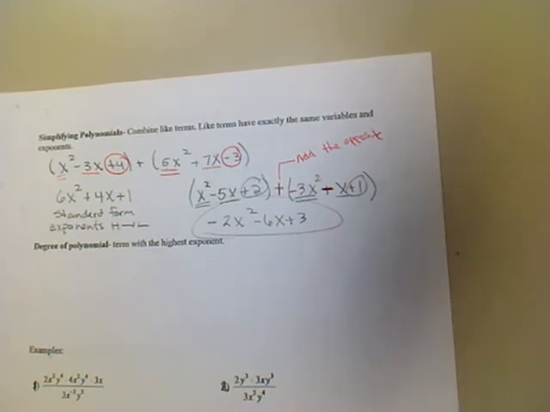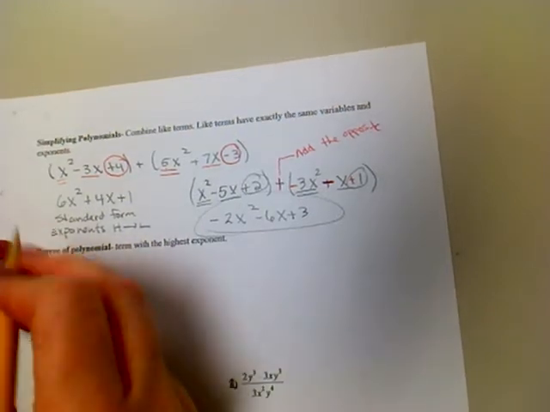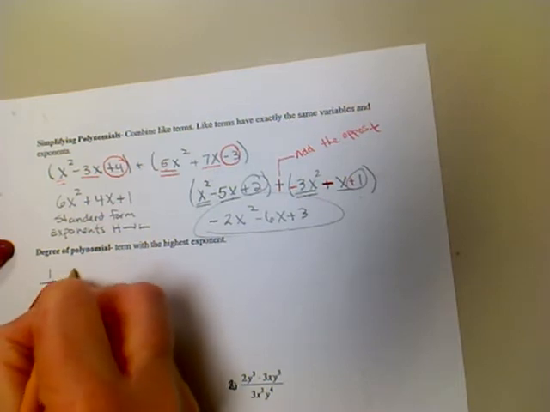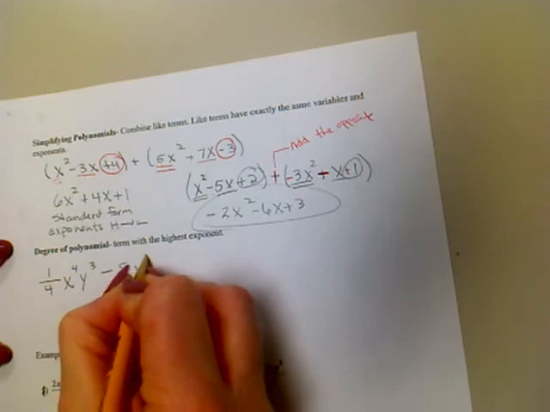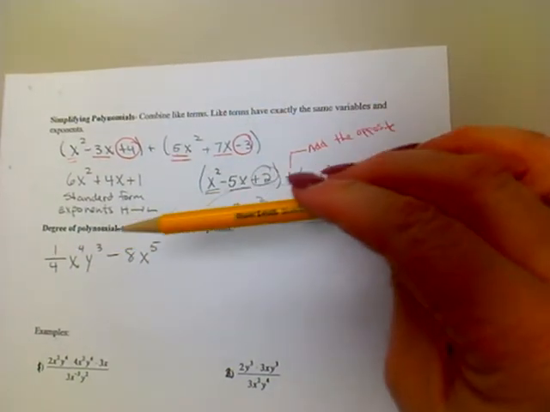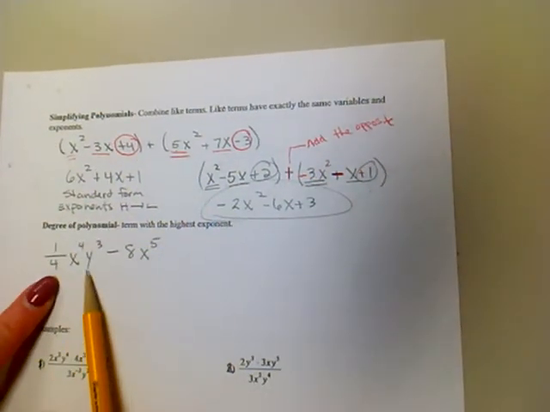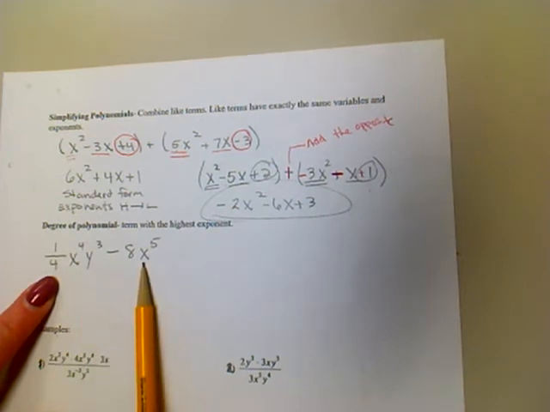All right. And then the last thing I want to go over before I practice a few problems with you is what's called the degree of the polynomial. Okay. Polynomials are written with terms. Let me get one that's a little bit challenging here. No, this will work. So I've got this polynomial that has two terms. Okay. Even though there's two exponents here, this is still just one term. That's one monomial. And this is one monomial.